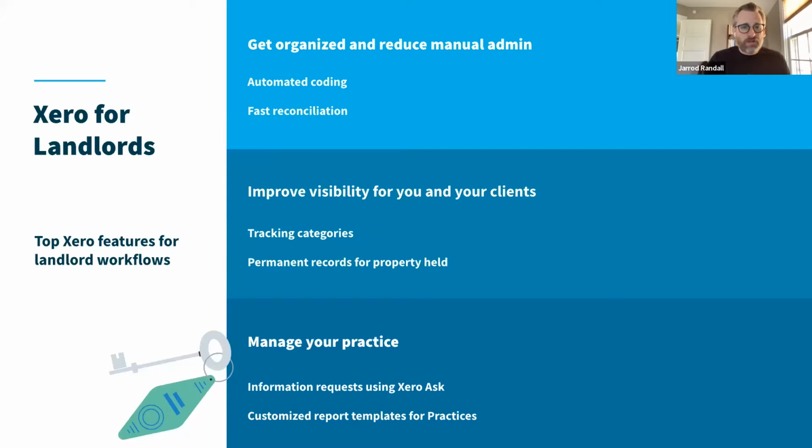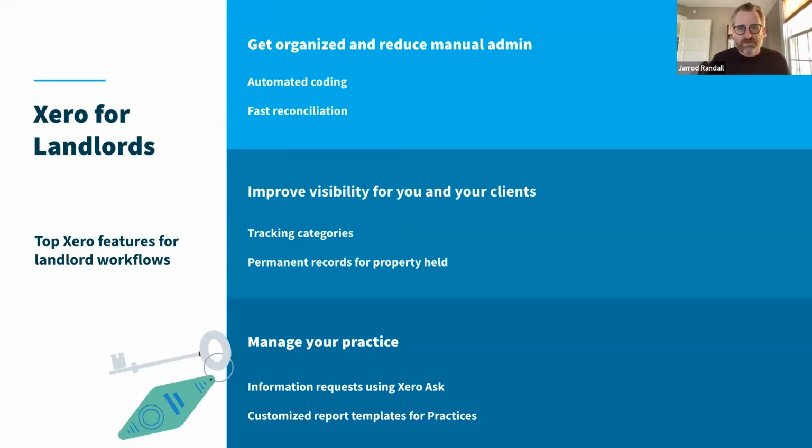So if you have a cleanup project or a catch-up project and you're working with your landlord clients on more of an after the fact basis, or you're just looking to reduce your manual admin, our cash coding tool leverages AI and machine learning technology to automate the coding and the reconciliation process. So it allows you to bulk code and reconcile transactions with minimal effort.